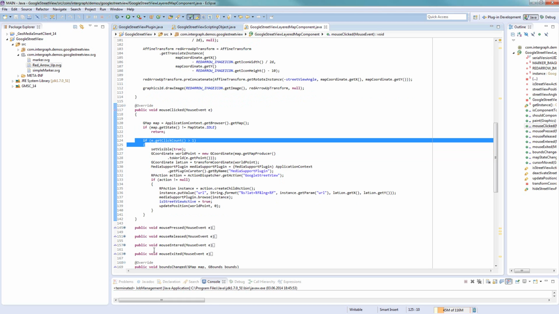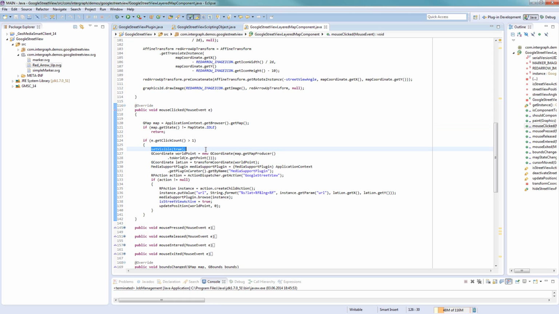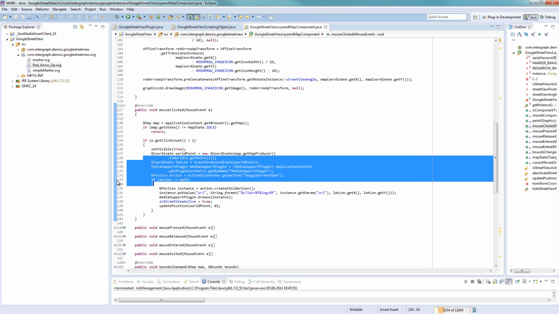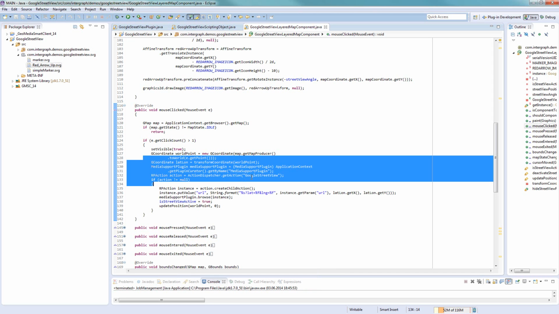In the mouse clicked event, we first check if we are currently in idle. This means that we are not in redlining mode or editing mode, for example. So just to make sure that we only bring up Google Street View if we are not editing something. And if so, we make our current point on the Google Street View visible, and then we just calculate the real world points in there and open our Google Street View action using the current position.